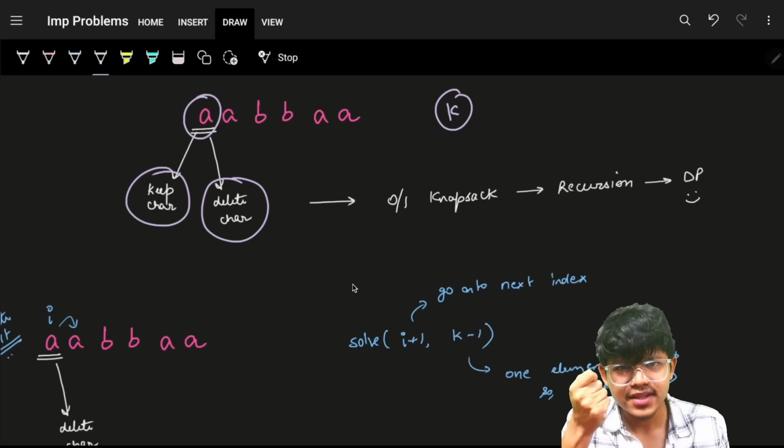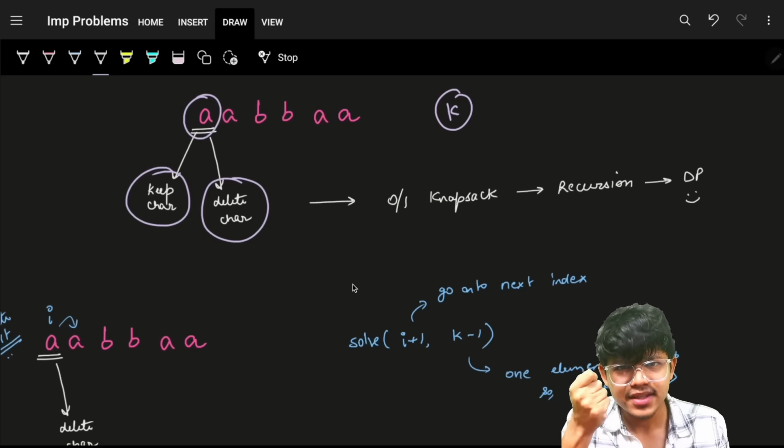Okay. So coming back to our actual question, if we are keeping that character, I got to know that I just have to monitor: if that character is equal to my last character, then I will have to do something. One thing is obvious, as we already saw: I plus 1, k will remain constant, but you will also have to pass in your previous character for the next character.